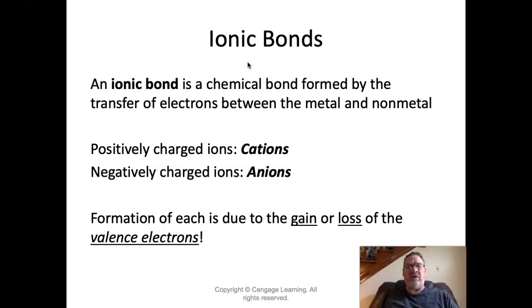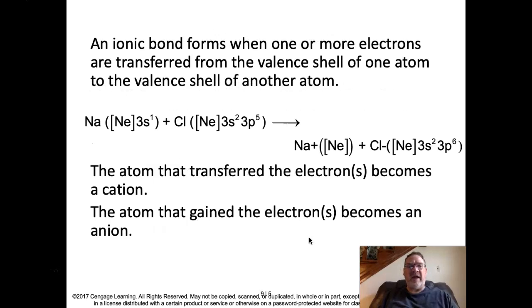I'm not going to go too quick, but things to remember with ions. The positively charged ions, hey, those are our cations. The negatively charged, those are our anions. Remember with the cations, they're from the metals, the anions from the nonmetals. And again, we talked about the formation, the gain or loss of the valence electrons with this. And again, you can kind of see the aspect here with that formation, the movement of the electrons. Here they're showing the electron configurations, and you can see that electron moving from the sodium to the chlorine and the change in the charge.